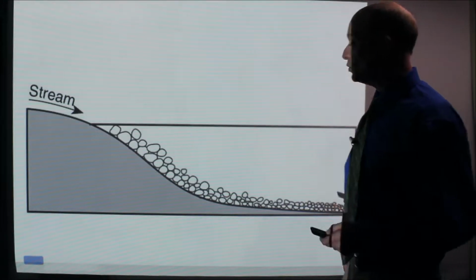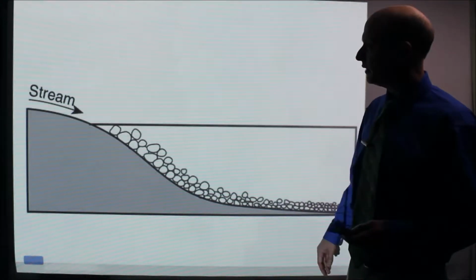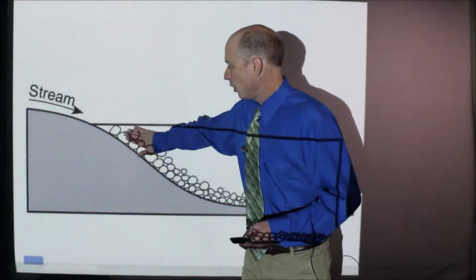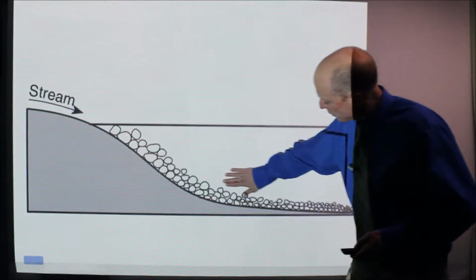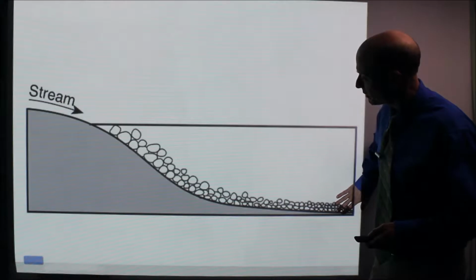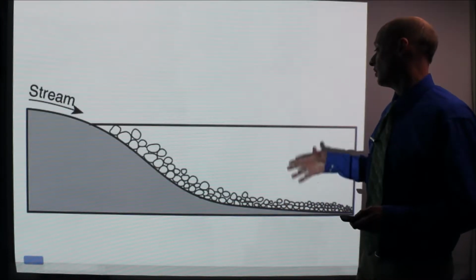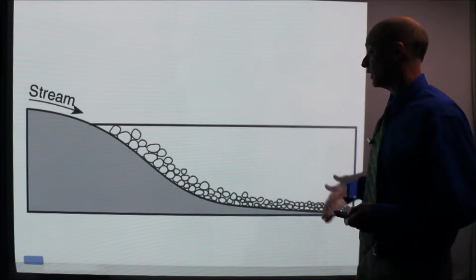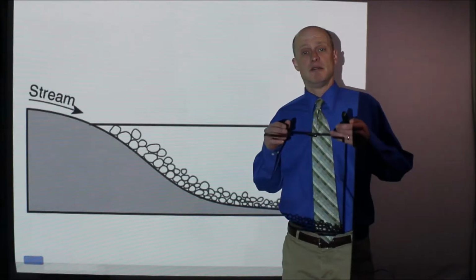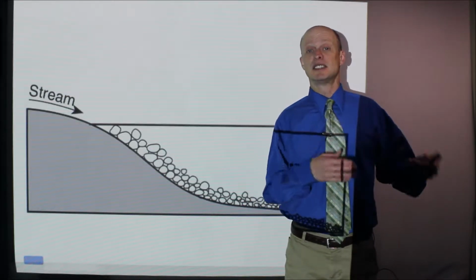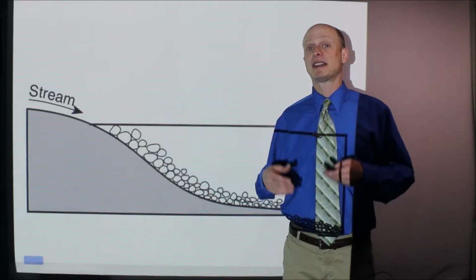And so what you see is where you have a mouth of a stream flowing into an ocean or even a big lake, you have this kind of pattern. Larger sediments here, and as you move further out, the sediments get smaller and smaller. It's called horizontal sorting, and that's the nature of how sediments settle in water. Now I'm going to show this video that I took of a demonstration in class showing how the size difference of sediments affects how they settle.